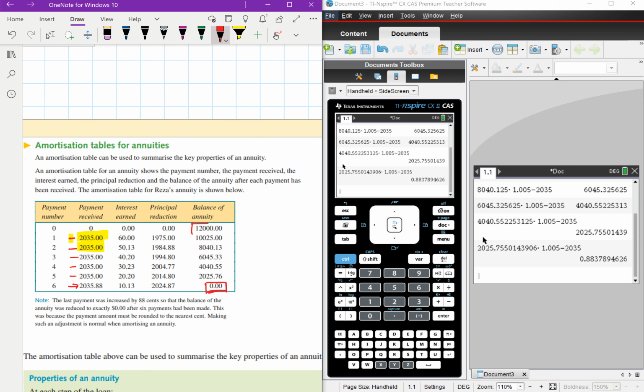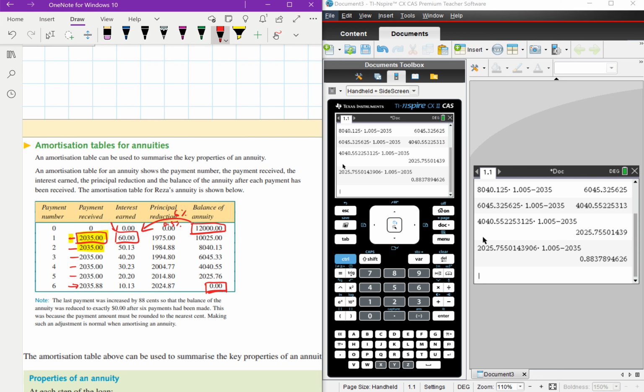Remember, Reza gave $12,000 to the bank, and the bank's like, great, thank you, I'm going to use this money to invest. In the meantime, you benefit from interest. They give you back 6% interest. This is the incentive for you to give the bank $12,000 instead of holding it with you for the 6 months. They give 6% interest per annum, which worked out to be 0.5% every month. So every month, Reza got an extra $60 on top of the $2,035.